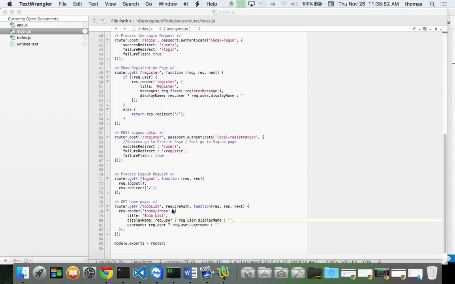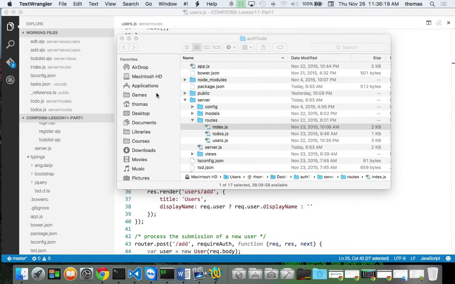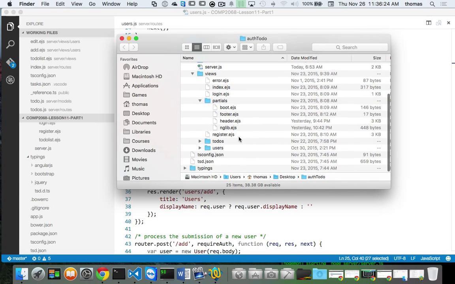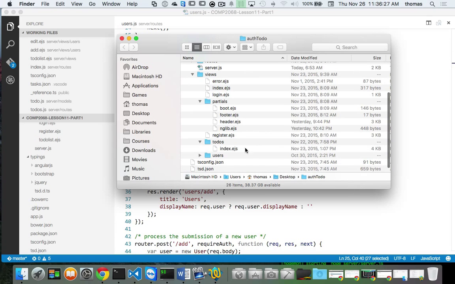It's the same. It just means my link inside my view in my nav bar has to say to-do list like this. Otherwise you can't get to it in any other way. And I pass in my title, and I also pass in a username, because I'm using the username variable to filter between two different users if I only have one big to-do list. You don't need to do that. So I did all that stuff. That's all the stuff that we've already done. I just wanted to point it out so that you see all the changes we have to make on the back end. From a views perspective, I have a to-do view, but I haven't done that with you. I've put it actually in a to-do list.